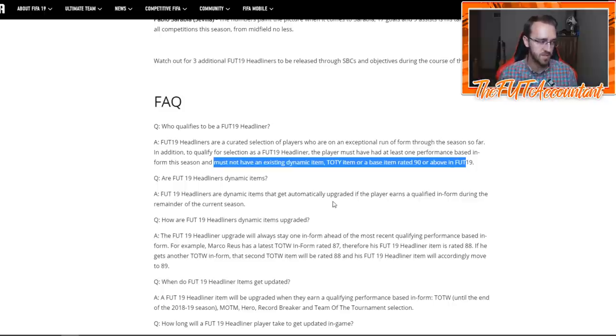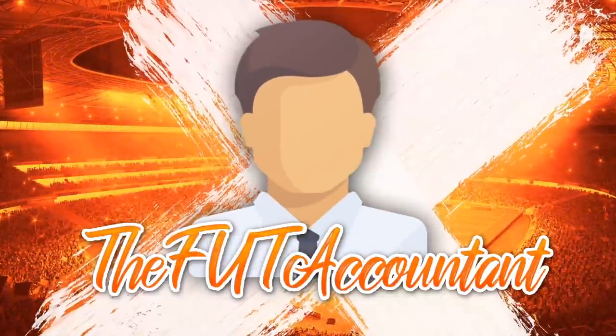So I'm really curious to see what happens with these, but it looks like they're going to be dynamic items because of the way that they show the upgrades and stuff. That's just what headliners are in this game.